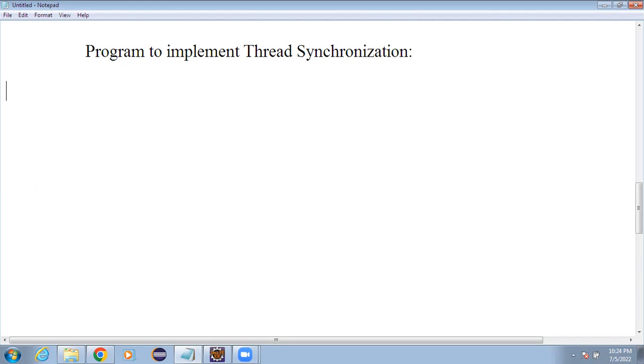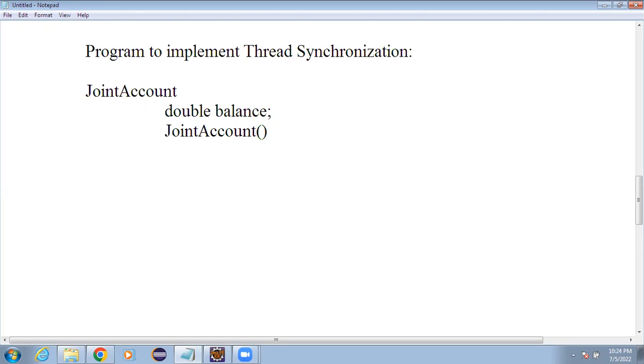So here, in a very simple way, I'm just going to create one class, a joint account class. In that joint account class, I will make one double balance as a member, and I will add one constructor, the joint account constructor, with some balance value.